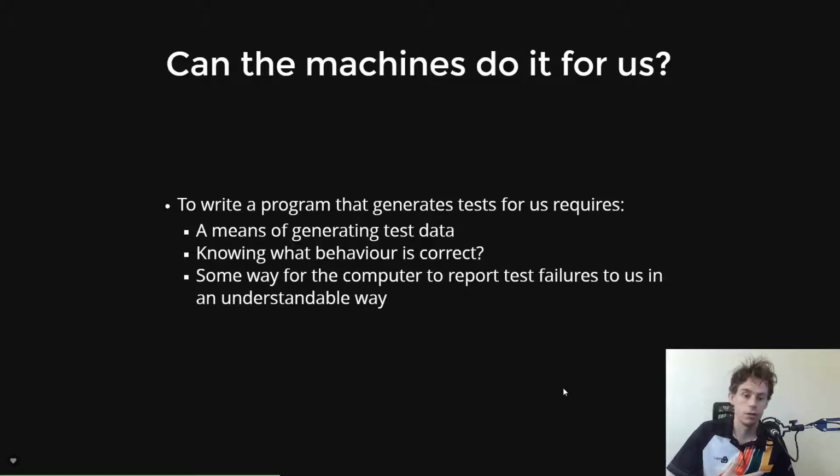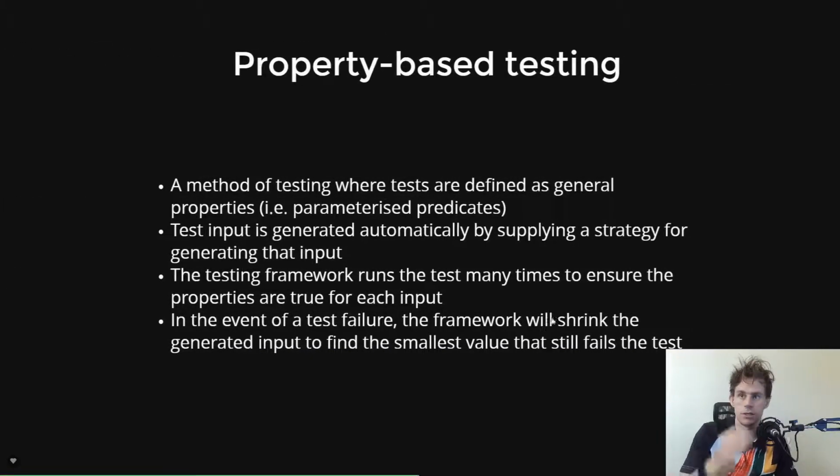But you don't want to write out a million different use cases, because I bet for most of you, your password checker or your first name checker in your tests is often just going to be one or two or three things, right? Test Hayden and Jake and Alex or something like that. So we need a way to meaningfully generate test data, and we need a way to report test failures to us in an understandable way. So a lot of this is really focused on just generating test data. I don't think we're going to go till 11 on this because it's a relatively short topic.